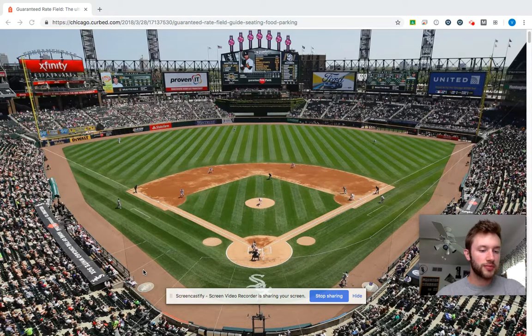All right, so first situation I wanted to discuss was a hit with no one on to center, or like center, right field. All right, so no one on, it's a clear double. We get a ball, we throw it, it's hit, and it is getting into the gap in right center. So the ball's out here. It is an easy double, so we are seeing that hitter run to second base.